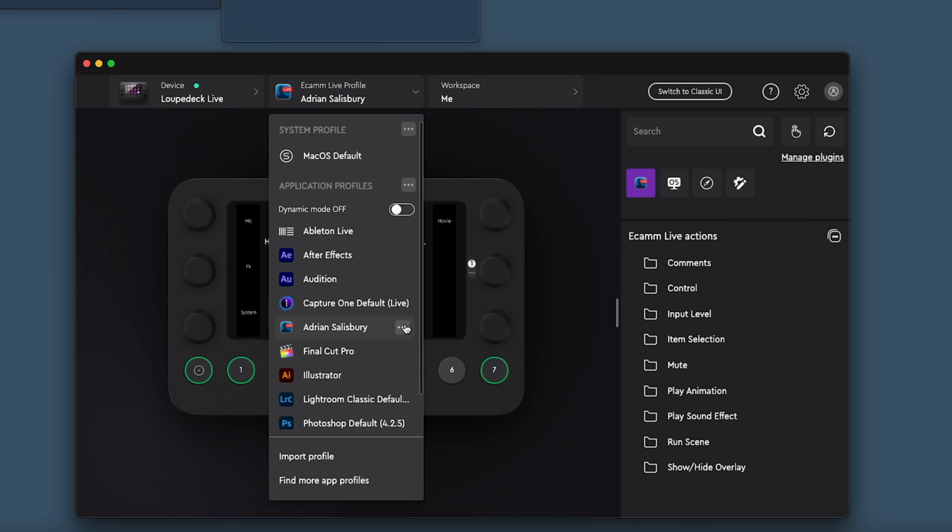So what you could do, potentially, you could set this up for somebody else. Maybe you're doing the design work, or you've got a designer doing this for you. This could be set up, exported from here, imported on somebody else's Loupedeck on their computer, and it will bring all these buttons in the same way it did with Ecamm's preset one that they made for us.